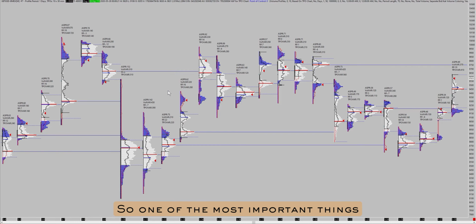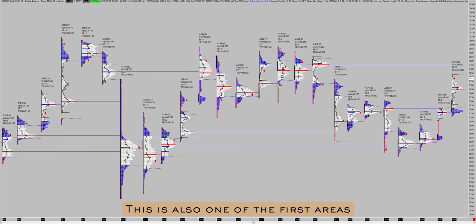So one of the most important things that we obviously have to do first is identify what kind of environment we're in so that we can identify what potential opportunities exist. So, are we in a ranging environment? Are we in a trending environment that's just beginning or potentially ending? We know that up until this point, this was after Bitcoin put in a fairly substantial move to the upside. This was one of the first signs that looked like a potential top was in.